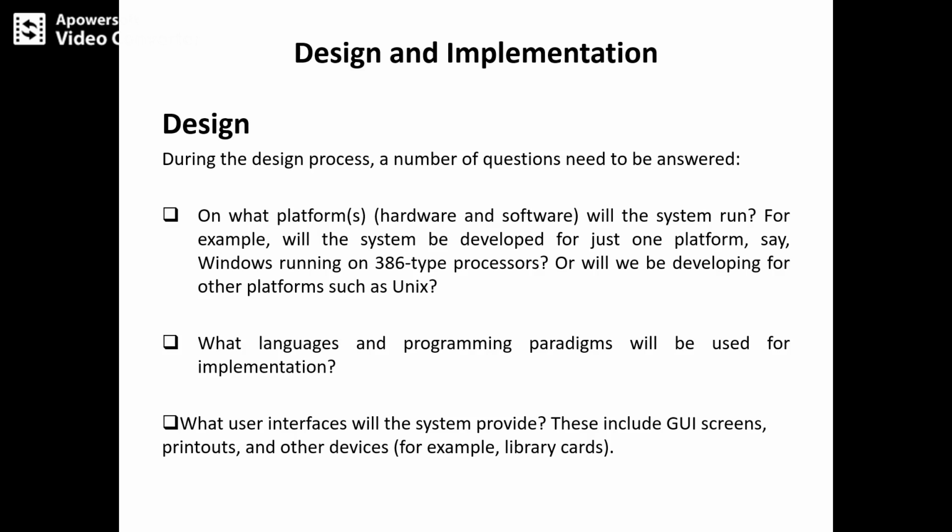Similarly, the language also plays a very important role while designing. What language or programming paradigms will be used for implementation, what tools will be used, and what latest technology will be used to implement the system we have designed. What user interface will the system provide, and what is the support for the user interface, like graphical user interface screens, printouts, and for example library cards or other things. These are the questions that will arise during the design process, and we need to answer them very carefully.